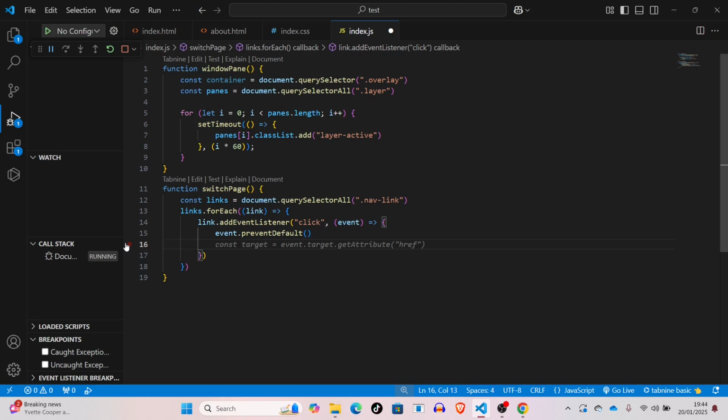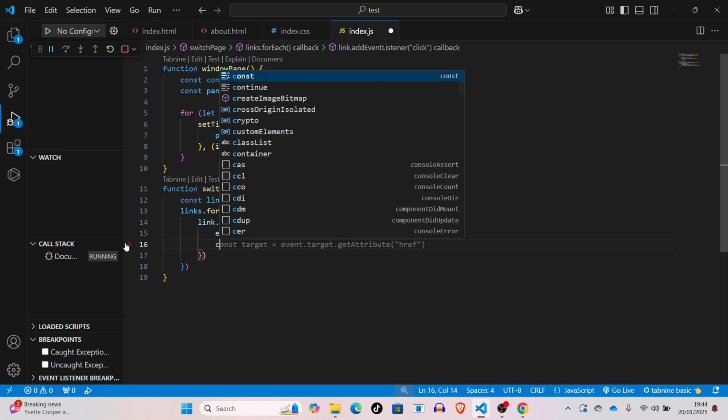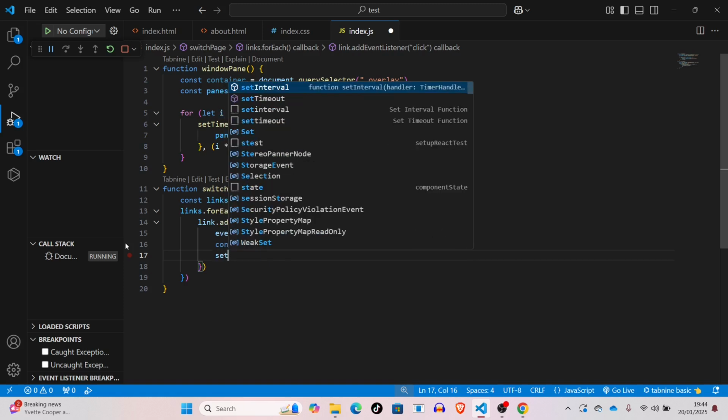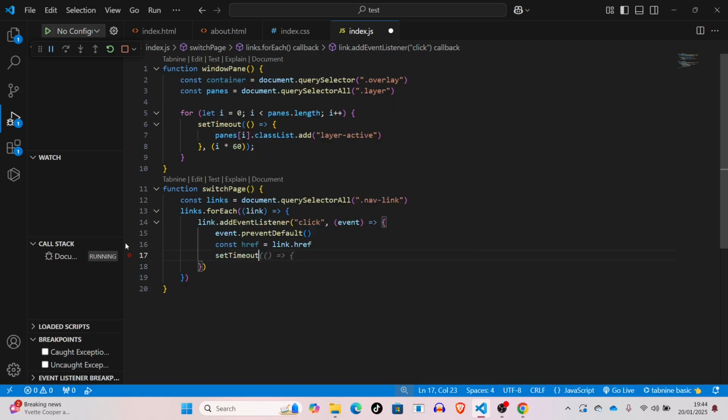So instead, we're gonna say const href equals link.href, and we're gonna say setTimeout of a whole second should do it.